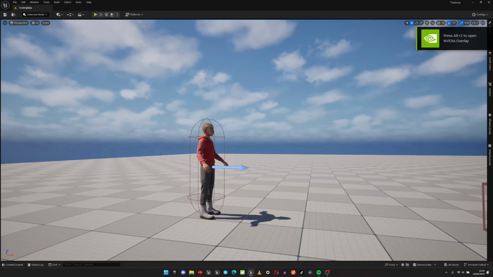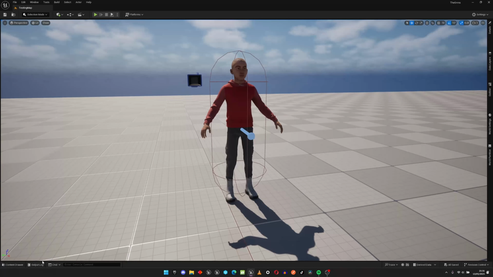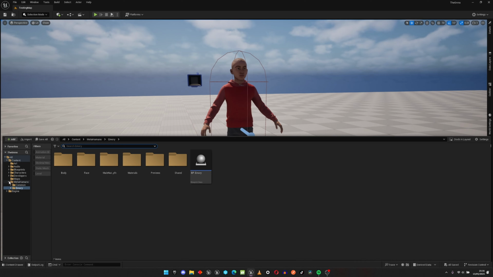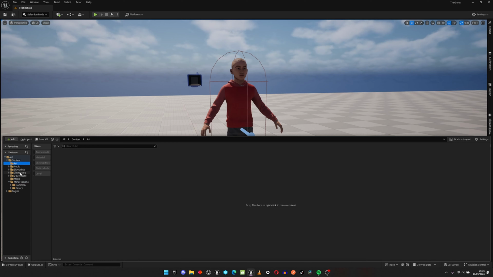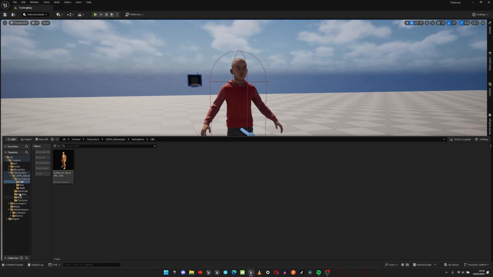Yeah, we are back at our main project. What we need to do is go straight to our characters folder. This is the new folder. I'll open it, and under animations we'll have our idle, our run and walk. That's really great.